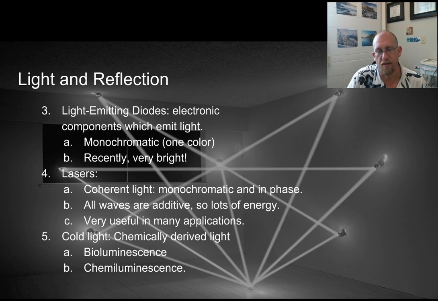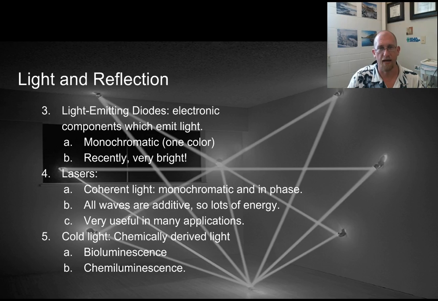LEDs do all kinds of things in our world, and that's because of this little component called a light-emitting diode. It emits light when electricity is present, and it consumes very little power. And it is monochromatic, so it produces only one wavelength of light, so that's useful. We can use that in particular applications. And recently, they've been able to make LEDs that are very, very bright. Some of the brightest flashlights you can buy are not incandescent or fluorescent. They're LED flashlights, and they are ridiculously bright.